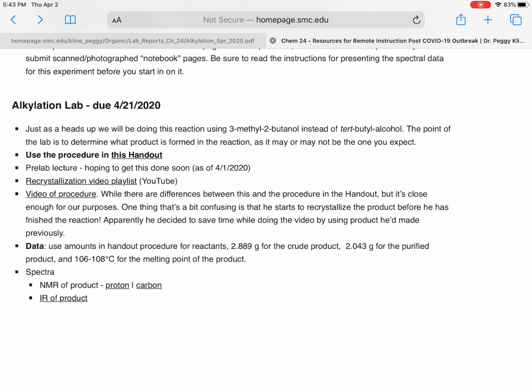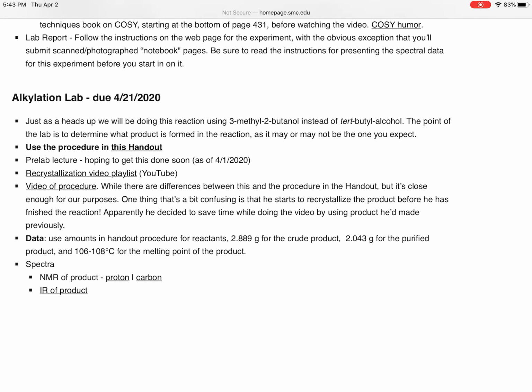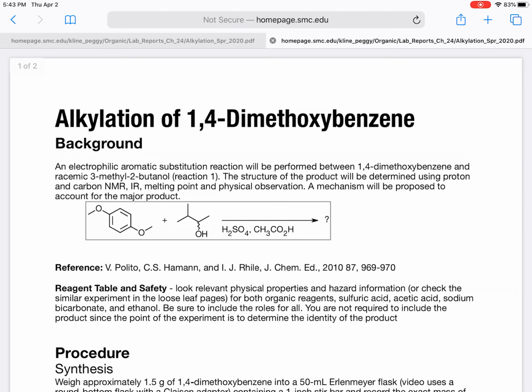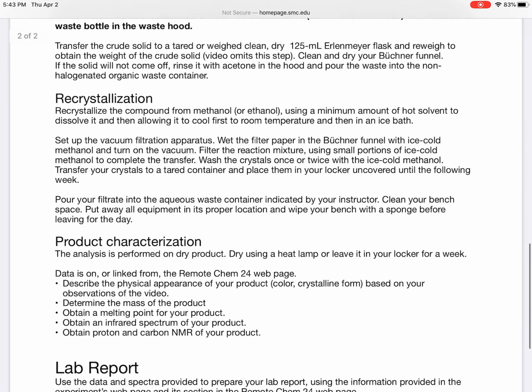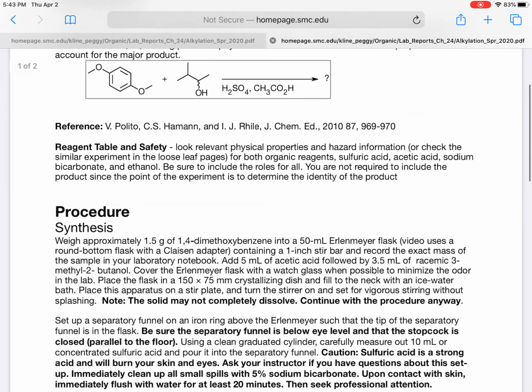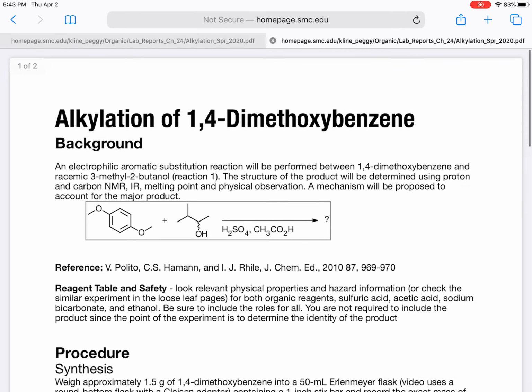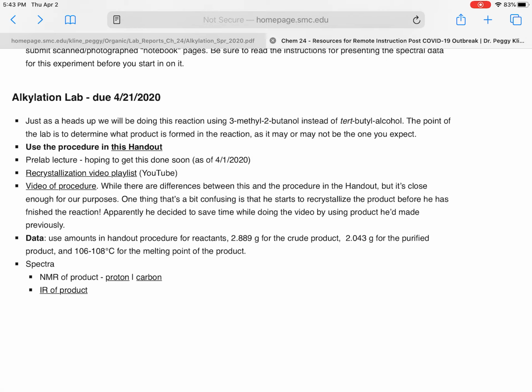So the handout that I've provided, first of all, there's some information on the Chem24 remote resources page. I no longer have my cute little pointer when I'm in the browser. So there's a link to a handout, which I just clicked on, and that will give you the procedure that you should have in your notebook, and that matches pretty closely the video, and I'll talk about that a little bit more. Now I'm going to go back, or try to.